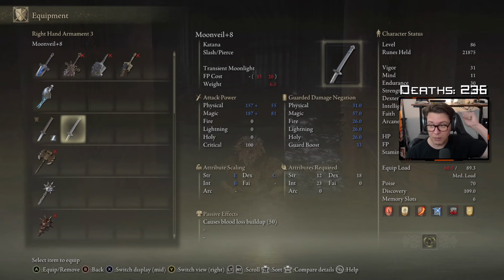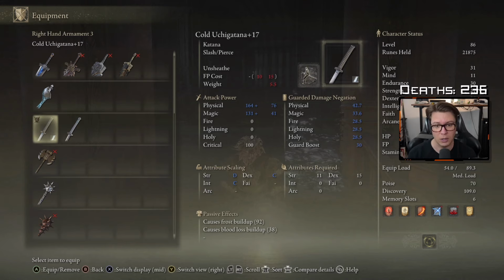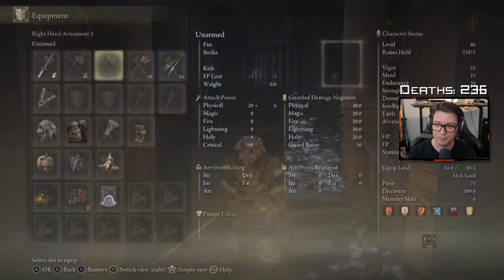It's basically the same thing as sheath, but it shoots out an arc of energy, which is really cool. So once I get that to be stronger, I'm going to replace this Uchigatana, which I got to level 17, and I also adjusted its affinity. I got the Unsheathe Ash of War. Now, by default, the Ash of War is on this, but when I reapplied it to the Uchigatana, it let me change its affinity, and cold is what I have on it now, so I'm stoked about that.